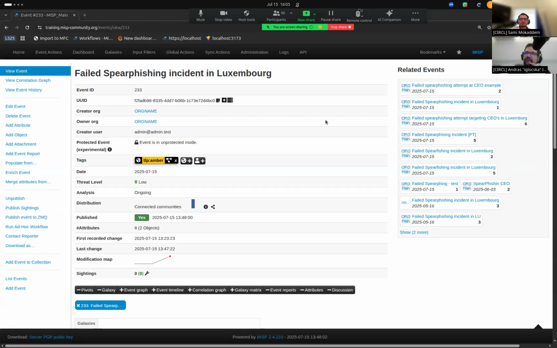In the future, we'll most likely also have protected sharing groups. That's next on our list. But the idea is really tamper-proofing, and especially with geopolitical changes over the past few years, we've had more and more needs for protecting events this way. But it really depends on the community.